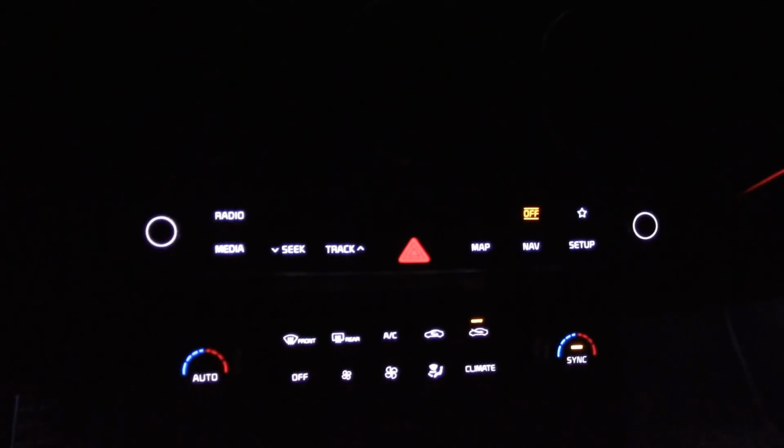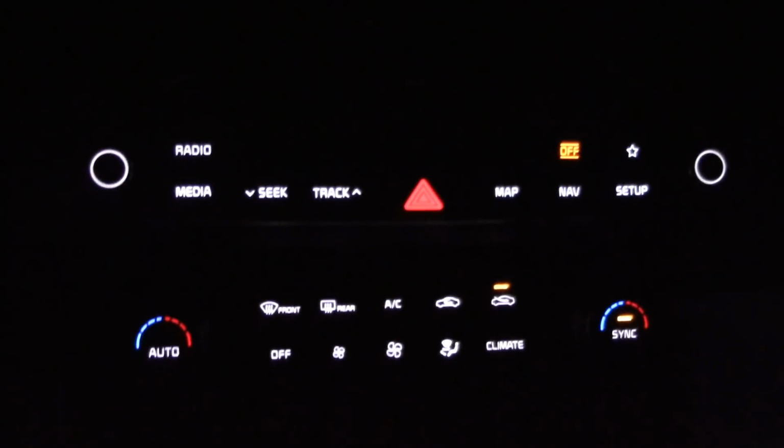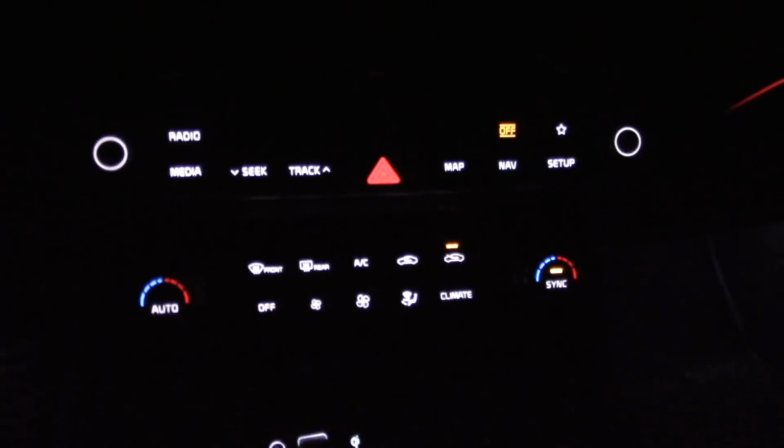So we're going back to our screen. Actually, we should show you the mirror. As I'm in the mirror here, a lot of buttons on the bottom of your mirror. They're HomeLink buttons right there. And again, all of your UVO intelligence type buttons are all in the bottom of the mirror. So just to give you a reference point again, that's above the screen. Moving down from the screen, you can see all white buttons there, radio controls, the climate controls. Again, the camera's having a little trouble focusing in there.